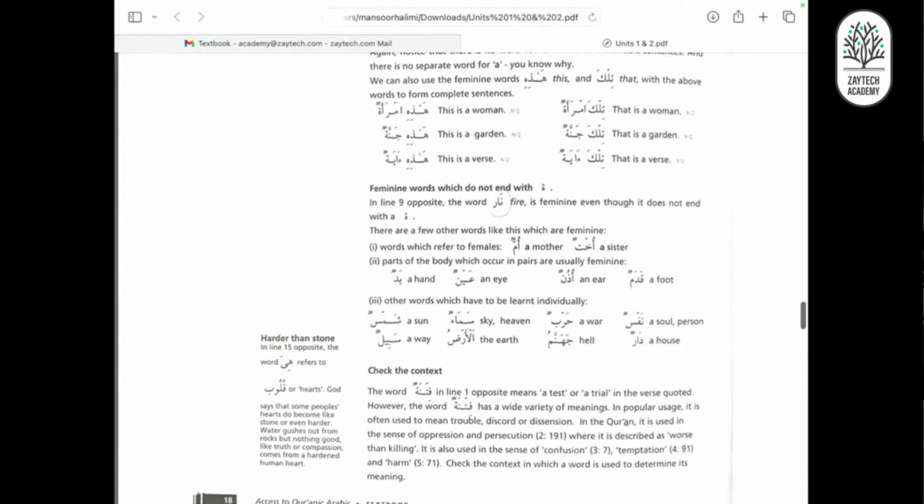It means a sister, right? So then you have words like it says body parts that come in pairs. Okay, yadun, aynun, udhunun, qadamun. I listed 3 of them. There's one more there. And then you've got sabilun, ardun, sama'un, shamsun, harbun, jahannam, dar, nafs. I gave you about, there's just one more there, right? So it's not a long list that you're going to be thrown off about, right? It's quite easy.